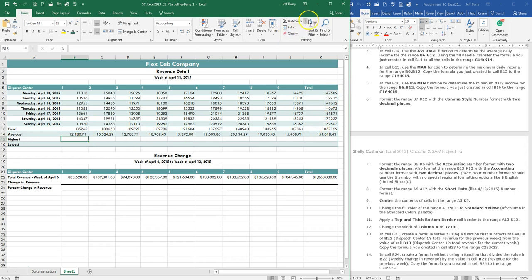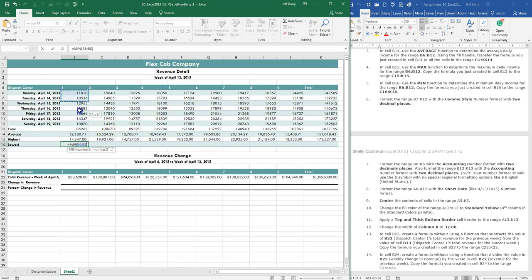All right, so the MAX function is right here. It wants to select all this, but I can left click, hold here, and just select the cells I want, hit enter, select the cell, drag my formula across, and we're all done. Now we're going to do the MIN function here.